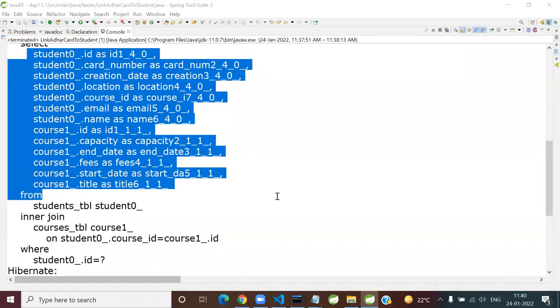Everyone agrees with me. Why? Because all I want to assign is an Aadhaar card, where that course is coming in between. So tell me why it is also fetching the course details. Everything I had said, I just want to see whether you got it. Why is it lifting the course details also? You know the answer. Yes, eager. But what is eager fetching?